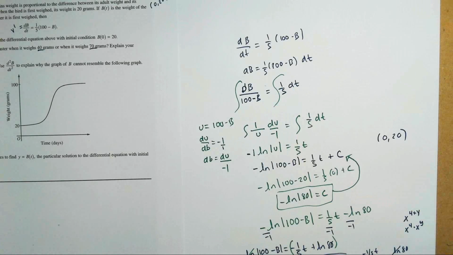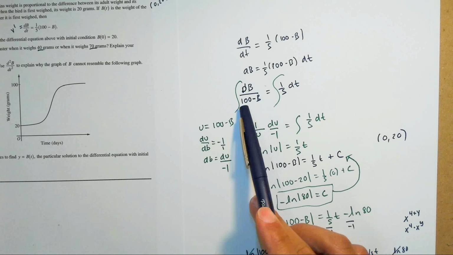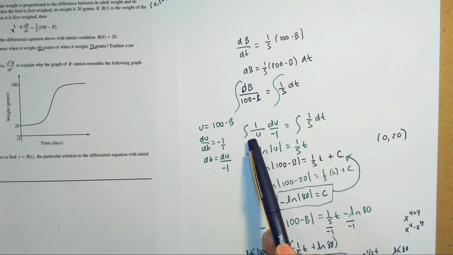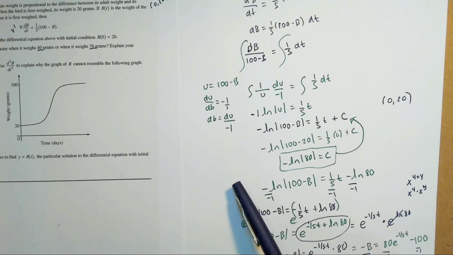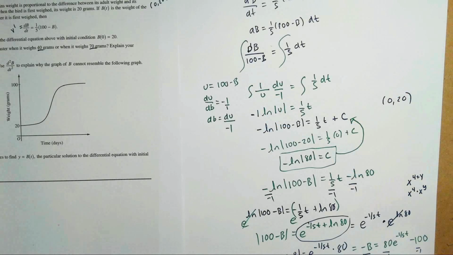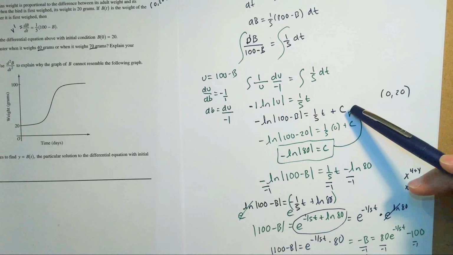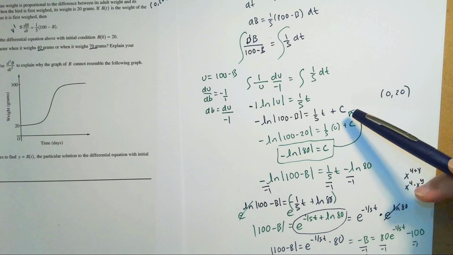Then whenever you have an expression on the bottom, you know that's going to be a u substitution. So go ahead and set this equal to u, then plug it back in, and just work it out. And anytime you have 1 over u, you have to remember that it's going to be ln absolute value of u. Now the last thing, when you integrate both sides and you plug u back in, you have to make sure you add a c. And the reason why you add a c is because in calculus you're always supposed to add a c since we don't know what it is.